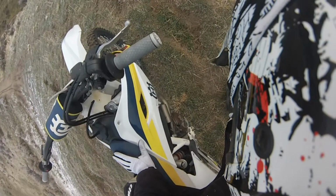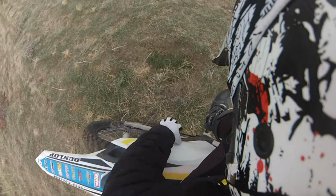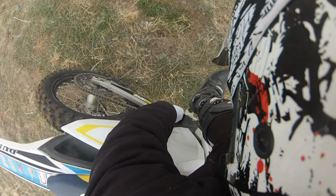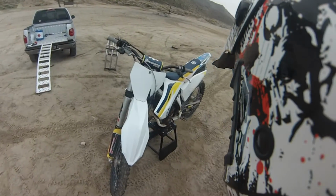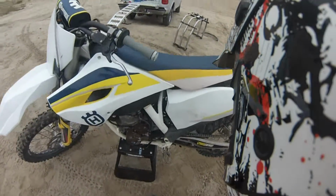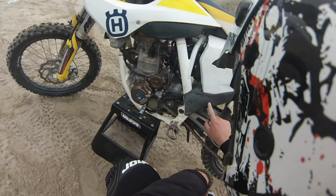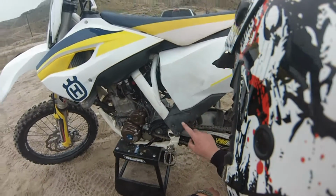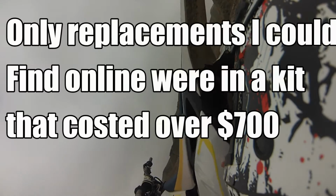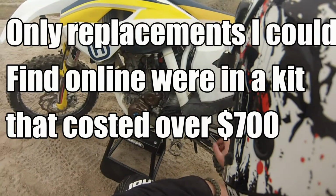And it's got a plastic subframe, which it looks like it's replaceable up to here, so it shouldn't be too bad to replace, but that's pretty bad. This bike is an absolute rocket ship, but among the dislikes on this bike is this right here. You see how that's worn through? This is actually the subframe. It looks like there's a screw here and goes up to here, so that's replaceable, but still, that's a pretty bad design.